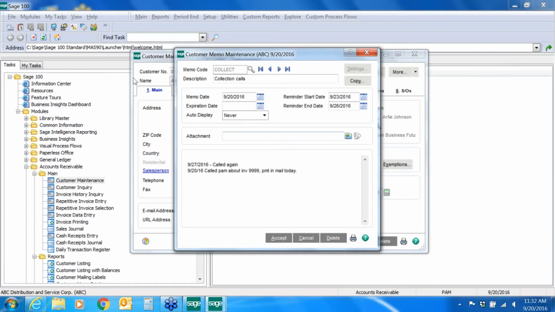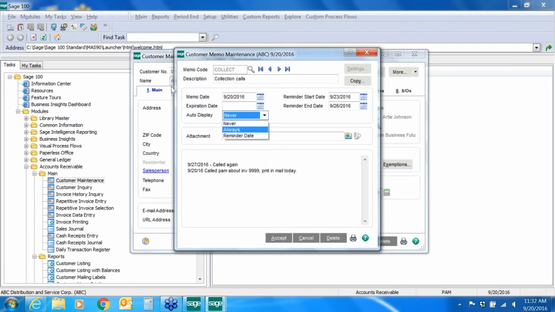You can also, where this says auto display, have it display. If you say always, anytime I go into this customer, it's going to pop up that memo so that I can see that there's a collection issue. You may or may not want to do that depending on how many memos you have, because it's an extra click.